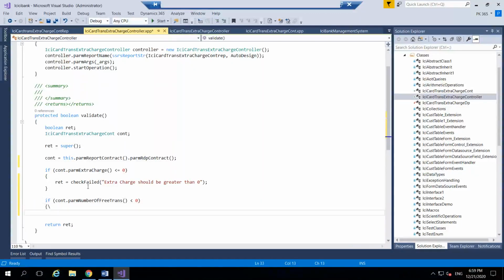Okay, because people might provide the negative value. So what you can do, you can simply say return equal to check failed, number of free transactions should be greater than 0. Done. This is how you can write the validations.